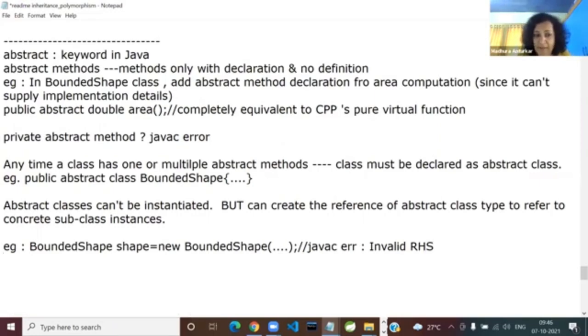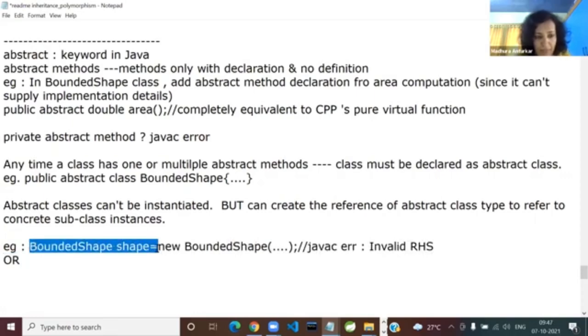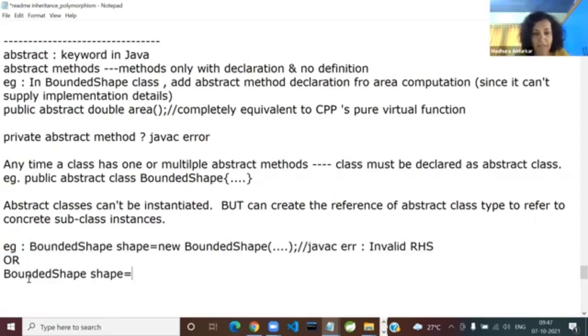But what if I say BoundedShape shape is equal to new Circle, and some arguments here, provided Circle has extended BoundedShape. Circle is a BoundedShape, and in Circle we know how to compute the area, pi r square, pi into radius square.